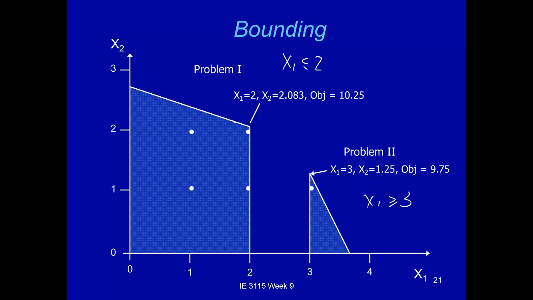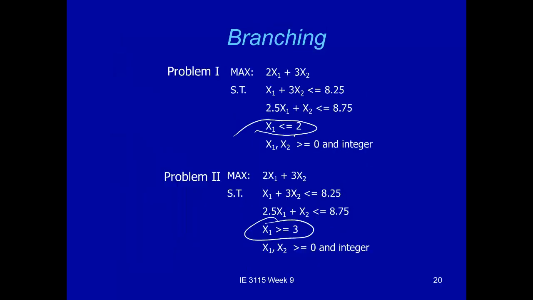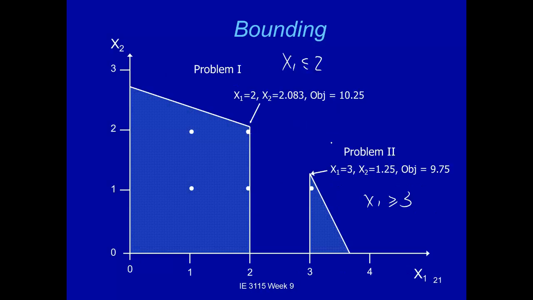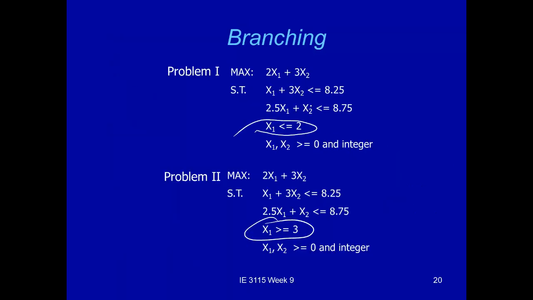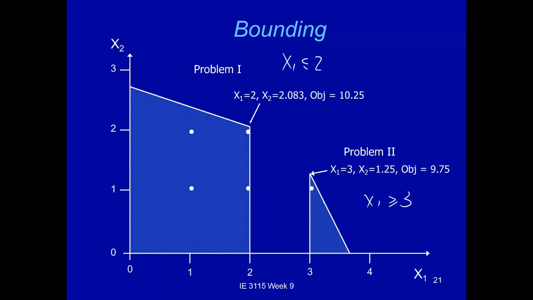Okay. Now you solve both problems. You solve the simplex, you solve the LP relaxation, okay, without the integer constraint. You get these 2 solutions. So problem 1, you get x1 equal to 2, x2 equal to 2.083. You get the objective function. And the problem 3, you get this one. And because of the bound we said, the ILP solution is always less optimal than its LP relaxation.